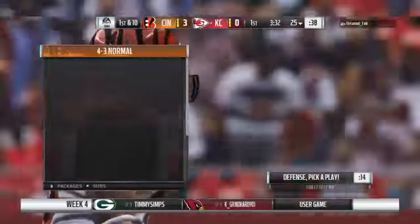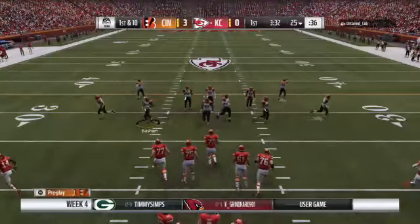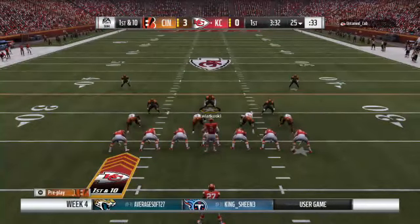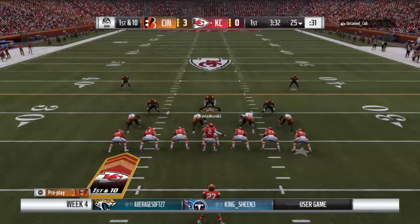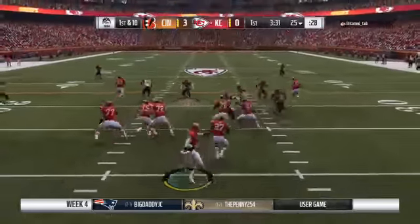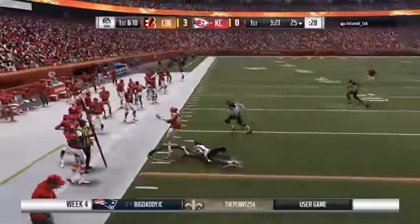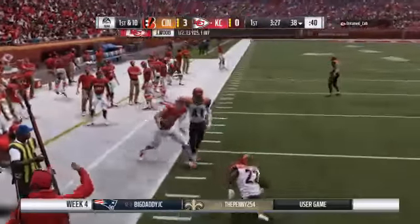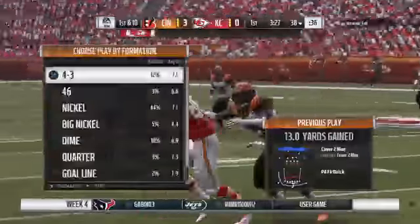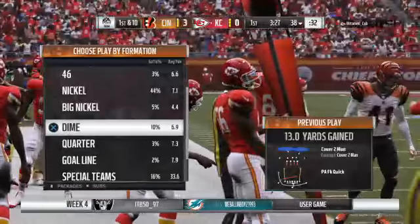And following the interception, just any interception, are you a little bit more cautious when you start that next drive, or no, you just throw that out the window? I think you are. I don't think that there's any way you can run back out there and go, totally didn't affect me. Let's just go ahead and be loose with the football again. You're going to take care of it, but you have to be careful about being too cautious because now you can't run any offense at all. Still want to attack. We'll see how they attack them here. Give them 13 yards on the opening play of the drive and also give them a 1st down.